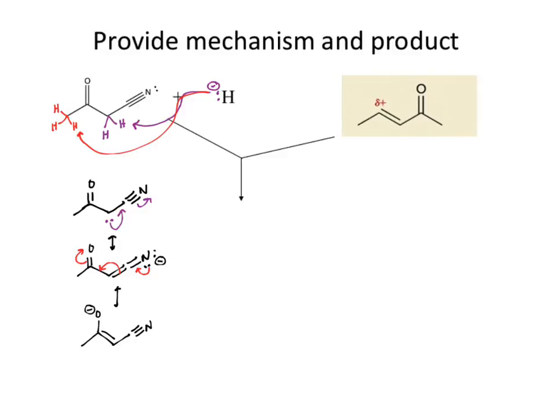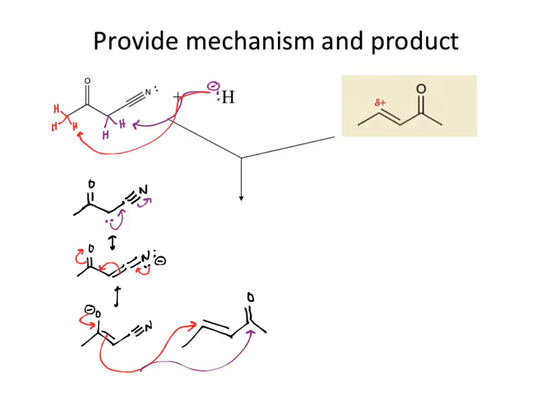No. So in that bottom structure, how can I show it react? Sorry, I just lost track of what I was drawing. With the Michael acceptor, well, I want the negative carbon to react, but the oxygen's negative. Okay, or technically here, that's now the negative carbon attacking. I don't have to start from the structure with the carbon holding the negative charge. I could start from any one of these.